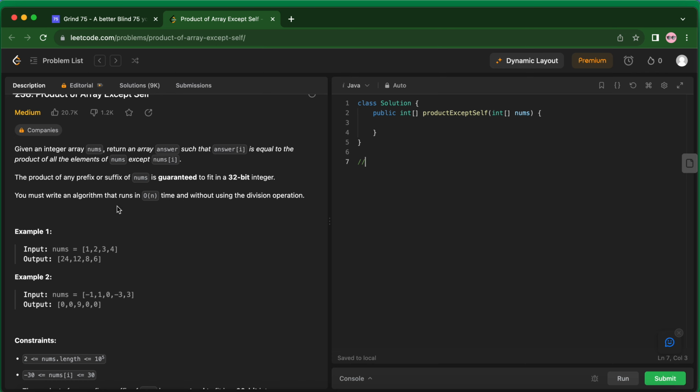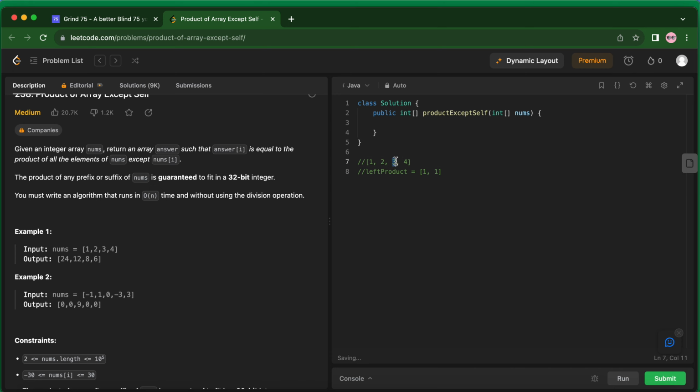Now, why don't we do it this way: we run through this array and figure out the product on the left hand side. Let's say our input is 1, 2, 3, 4. We create a left product array and initialize the left of 1 with 1. Now for 2, we take the original product 1 into this element 1, which is 1 again.